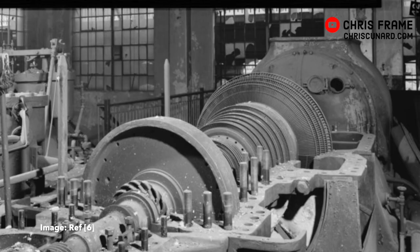Like the Queen Mary, Hull 552 was a fast and powerful ship. Four state-of-the-art Parsons geared turbines propelled the ship's four propellers, allowing the vessel to match the running speed of Queen Mary. This ship was launched as RMS Queen Elizabeth. She was launched and named by Her Majesty Queen Elizabeth, the Queen Mother, who was the Queen Consort of King George VI.